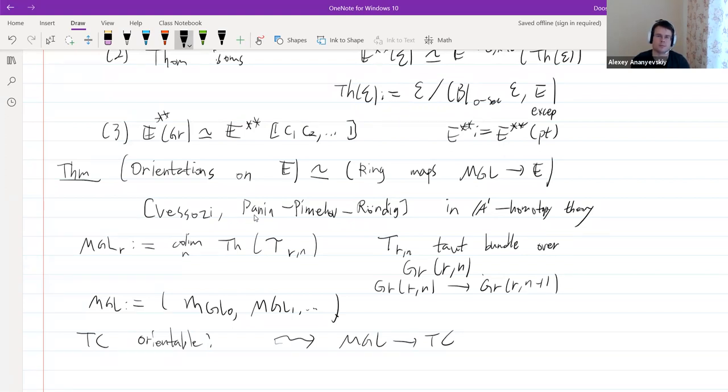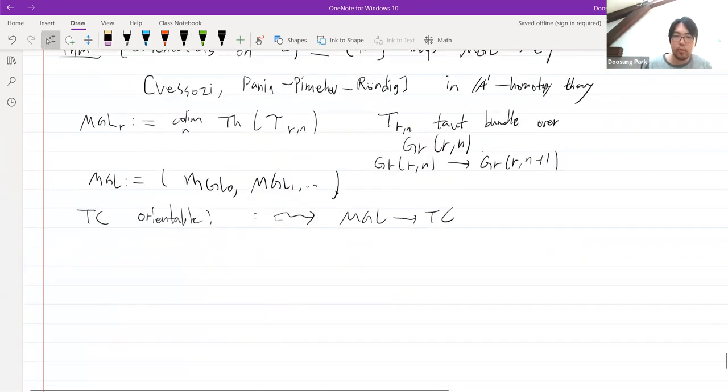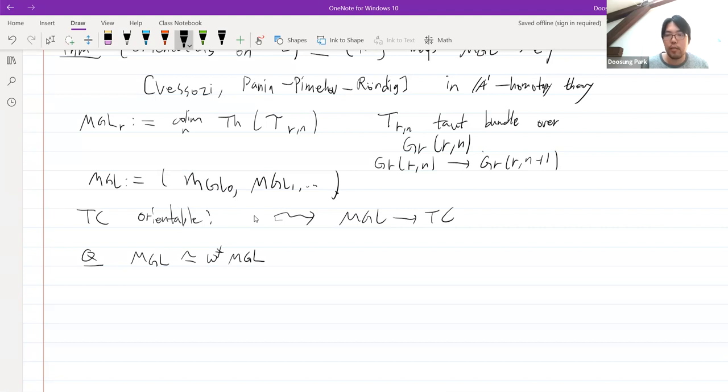First question is, you gave here the definition of MGL. Is it compatible with Omega upper star of MGL from SH? That's a hard question. That's true for KGL, as I explained, but for MGL, I don't know. Of course there's a map, but I cannot show it. I don't know if it's good to say this is a conjecture or not, but the question is: is MGL equivalent to Omega upper star of MGL? That's hard. At least I don't know how to show this. Okay, I see. Thanks.